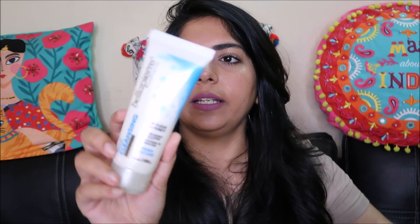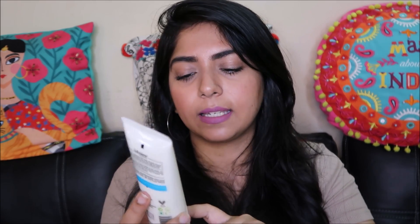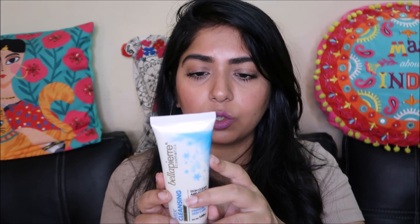The last product is the Bella Pure Milk Cleansing Face Wash. I've heard a lot about Bella Pure Cosmetics — I have their lipsticks which are pretty good and I've received them in previous Fab Bags. This is the Milk Cleansing Face Wash; it says it cleanses and purifies skin, fights against aging, and removes makeup. It is 100 ml and priced at 399 rupees. The ingredients include milk protein powder and aloe vera extract, though it does contain SLS.